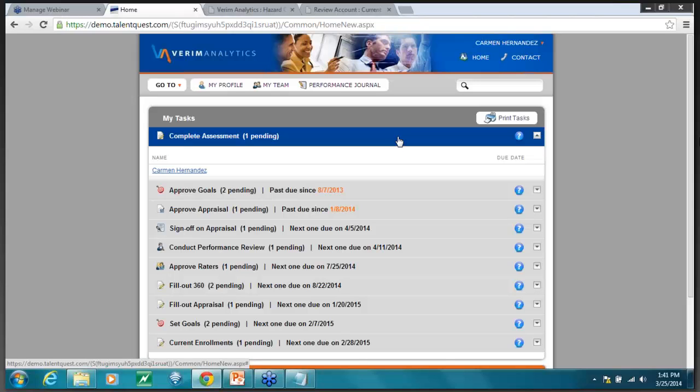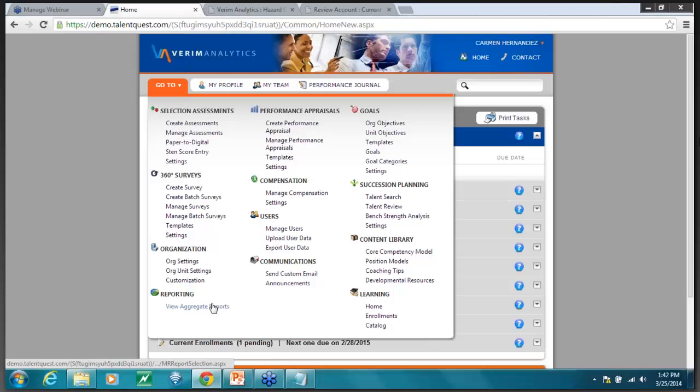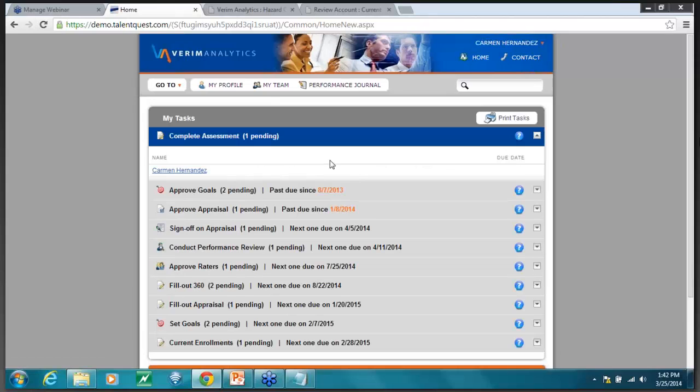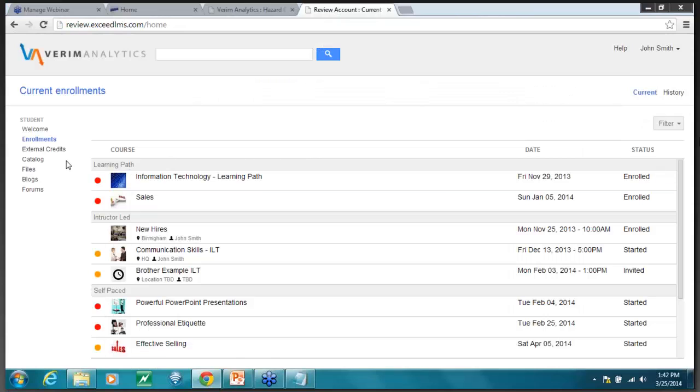Okay, very good. From here, we want to look at learning in general and the ways to report on it. We've got many different types of reports, a lot of standard off-the-shelf ones, all organized by module, so we can see the related information very quickly. There's not enough time to address every reporting option here, but one neat capability is the ability to schedule reports very easily. So if there are certain learning pieces we want to look at on an ongoing basis, we can certainly do so.